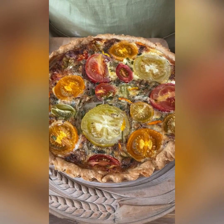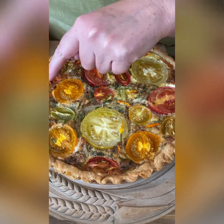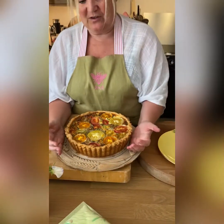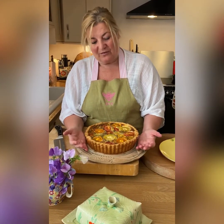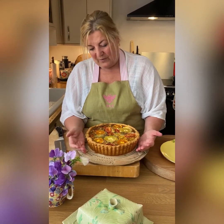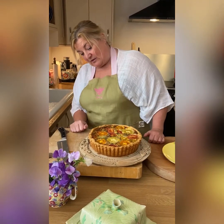So pleased with that, John. Look, can you see the little marigold petals, which I didn't know if they'd show up, but they do. Looks very pretty. It looks lovely, doesn't it? All those tomatoes shining. This pastry is fabulous. So this is my yoghurt pastry, as you know, which I use for so many different things. So it's got a kind of flaky pastry feel to it, but it's tough. You know what I mean? It'll hold its own within the pie case with all the mixture inside. No, it's really good. I love that.